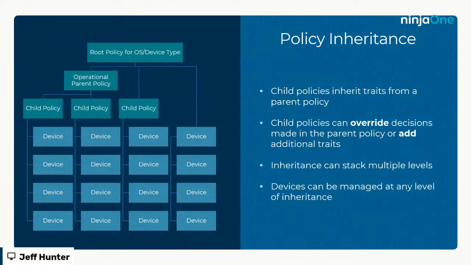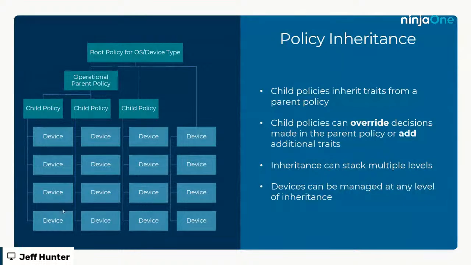So a child policy, when we create it, if we create the operational parent policy here from the root policy, that is going to have all the exact same settings from the root policy inside the new child policy that we just created. But it's not just a straight copy and paste. It is an active link. And so any new things that get added into the root policy, they will automatically propagate down to the operational parent policy. And you can view this as kind of a waterfall. We're going to start at the top here, we'll cascade down here, and then continue to cascade down to all our device types.